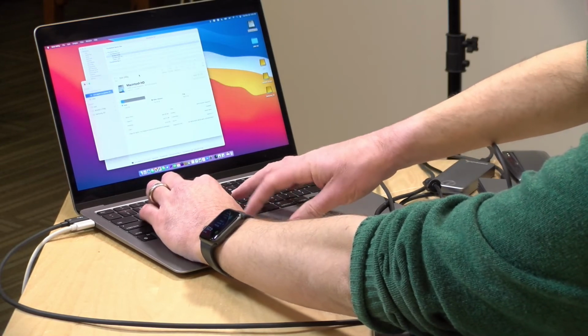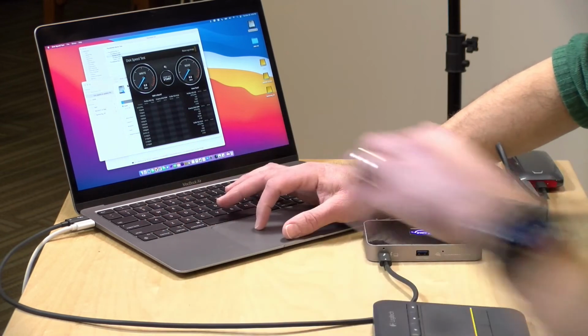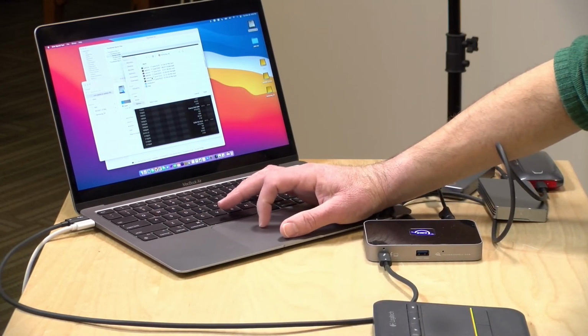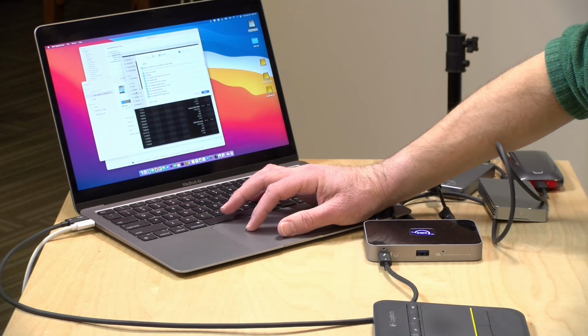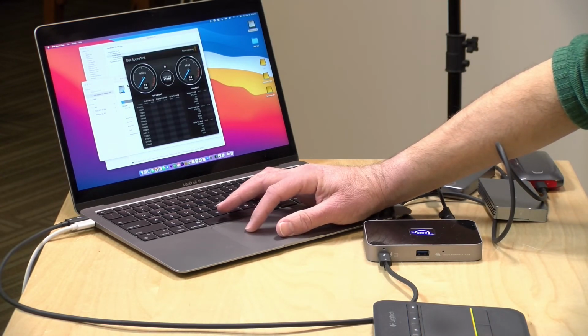So let me show you though. Let's do a quick speed test here. We'll pull up the Blackmagic speed test, and I'll just show you what each of these drives gets individually. So let me connect to here. We'll do that Samsung drive first, and let's start that up.